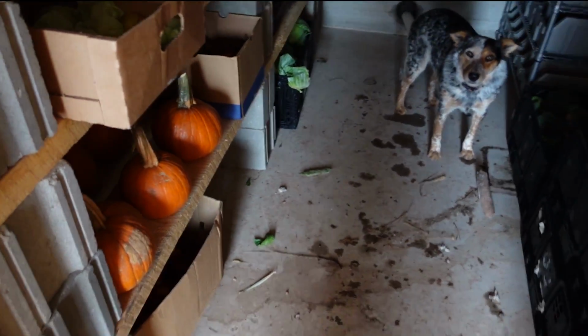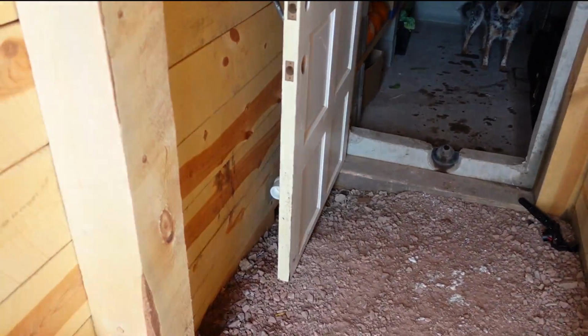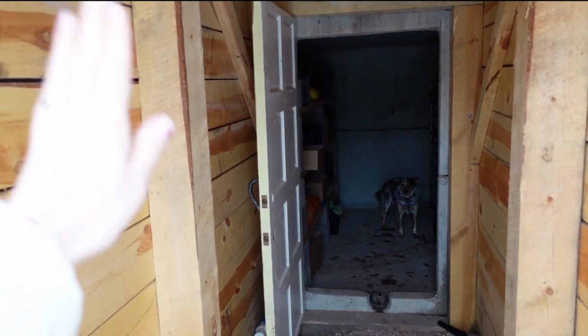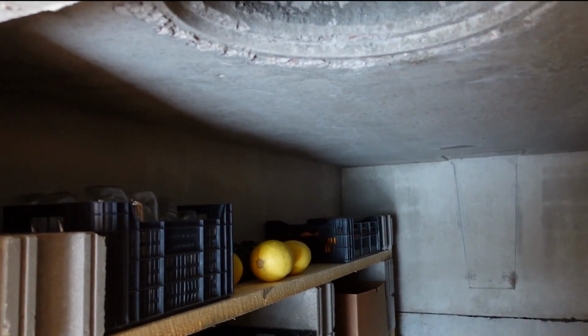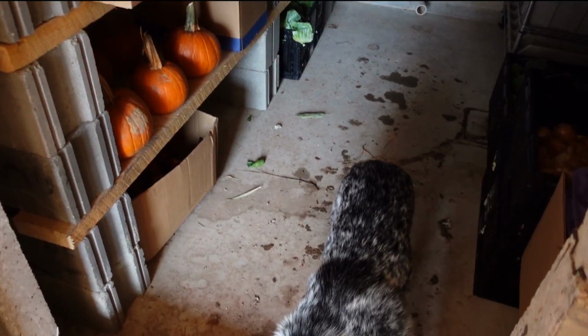And I'll just back up here so you can see. In total, the root cellar is about 20 feet deep here, because we've got about 10 feet of entryway and then 10 feet into the root cellar. It's buried, I would guess, about 3 feet underground at this time. We want to add some more dirt on top of it next year. We just ran out of time this year.